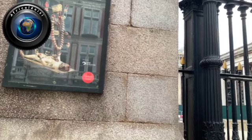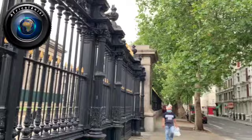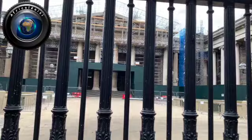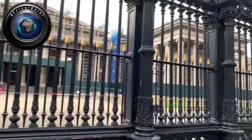The British Crusaders, under the guise of the British Empire, looted the sculptures in the city of Benin, Nigeria, as far back as 1879, when the city was destroyed. The city of Benin was destroyed because the African king — Oba Ovaranwen Nbaisi, who ruled from 1888 to 1897 — had imposed custom duty taxes on the British. The British were outraged and used that as the pretext to loot and destroy the city.